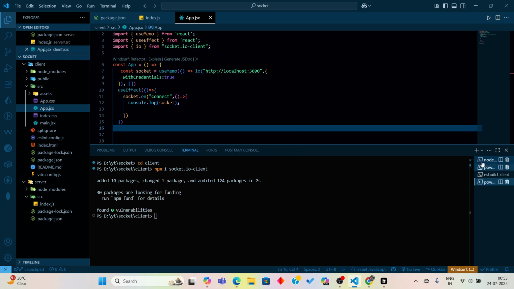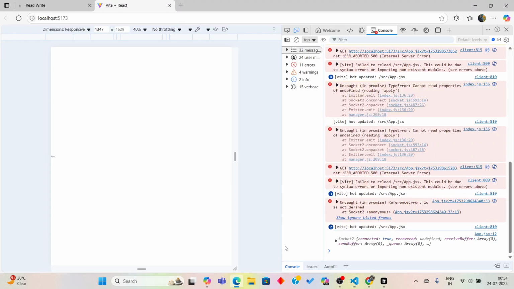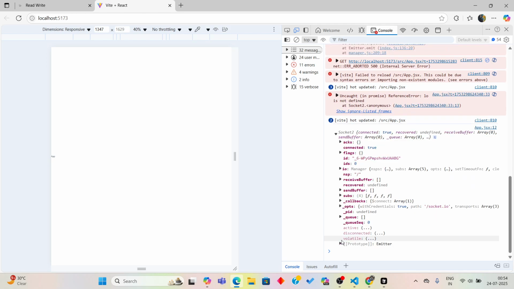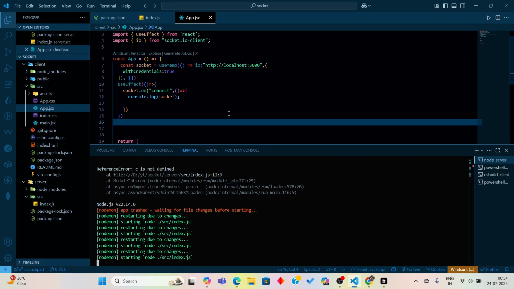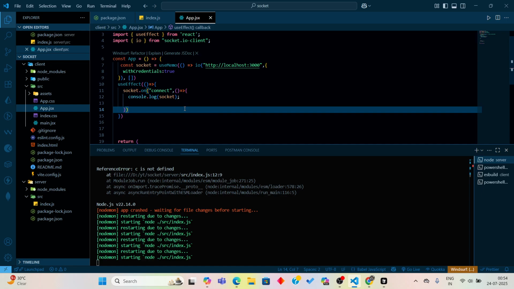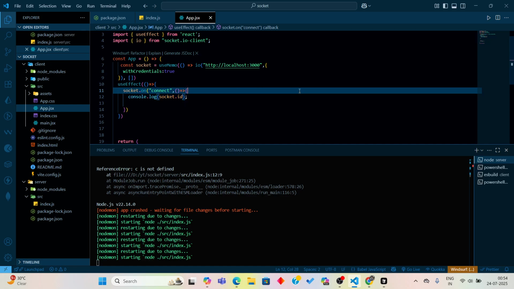First we go to the backend. Socket connected to undefined. We're getting an object, guys, but we don't want an object. Console.log socket.id, I think.